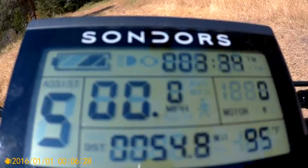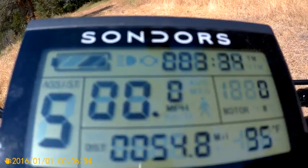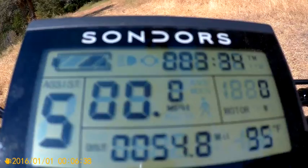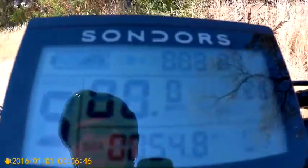Alright, gotta lock my water in tighter. I'm definitely gonna be needing it soon. So, no pedal assist when the brakes are being touched.